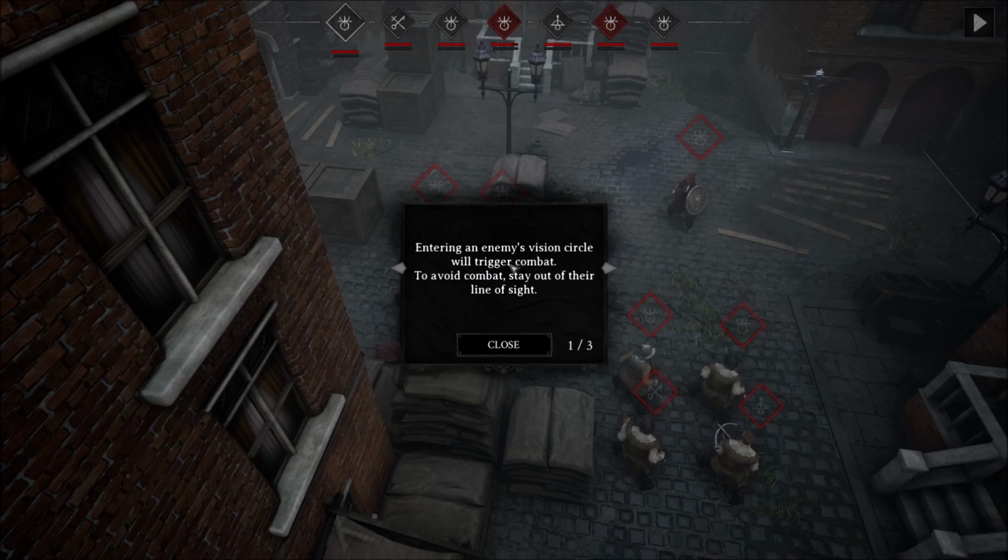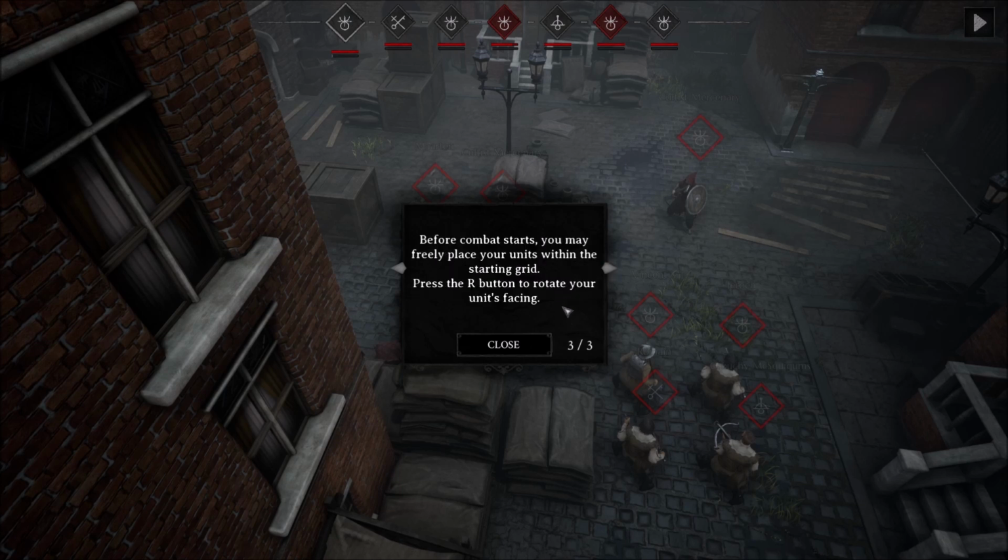Entering an enemy's vision circle will trigger combat. To avoid it, stay out of their line of sight, if I wanted to avoid combat. Okay, well that makes sense. The city is overrun with cultists. Depending on your difficulty settings, their activity can be reduced when you battle them. Before combat starts, you may freely place your units within the starting grid, that little area. Press the R button to rotate your units' facing. Okay.